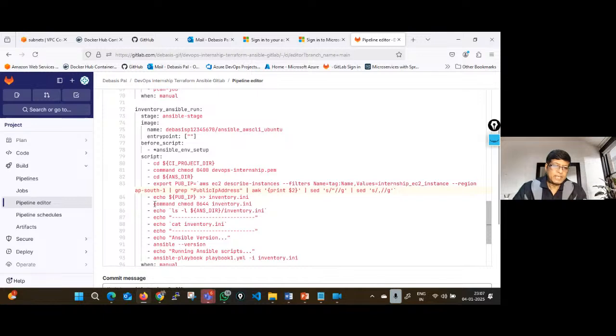That is the reason. This AWS command is executed through the Ansible AWS CLI Ubuntu image, because there is an AWS CLI installation in this image. Fantastic, you do not need to install anything. You already have Ansible, AWS CLI and Ubuntu in one image.